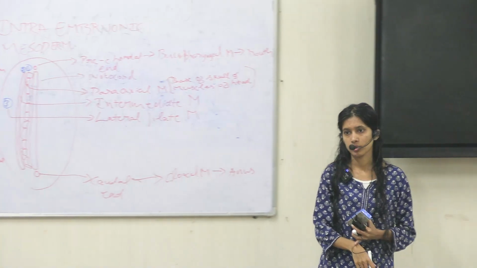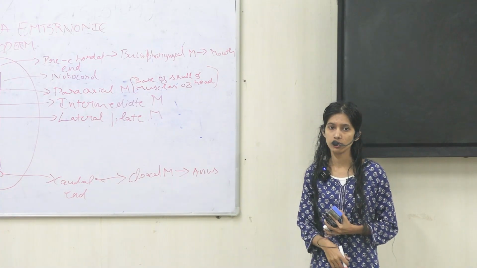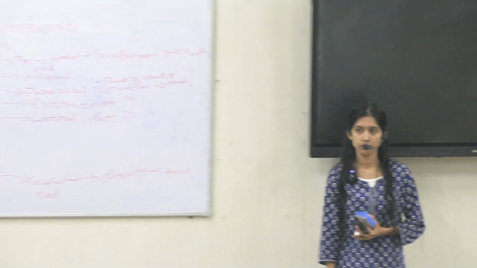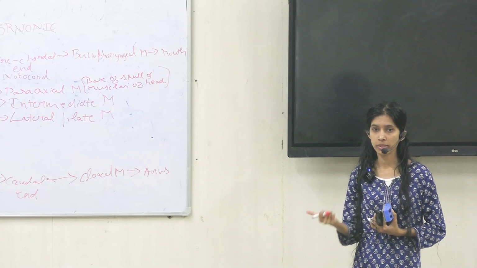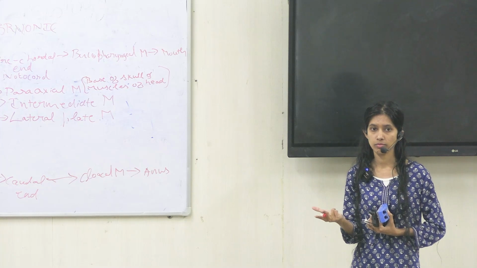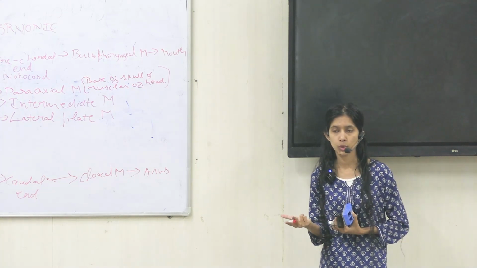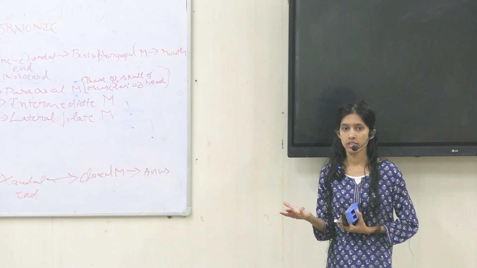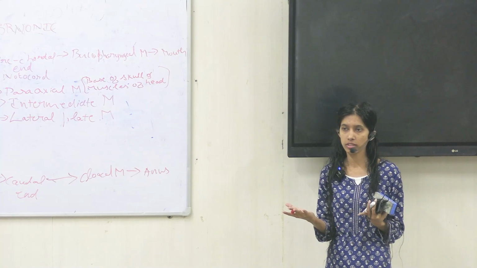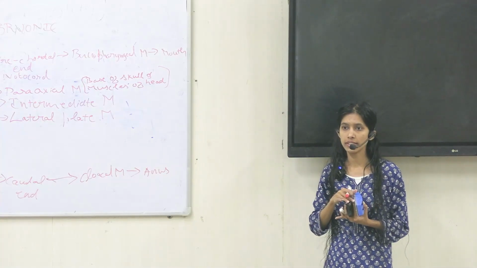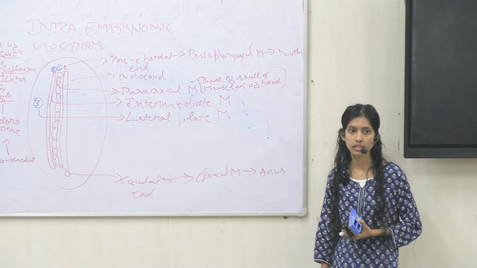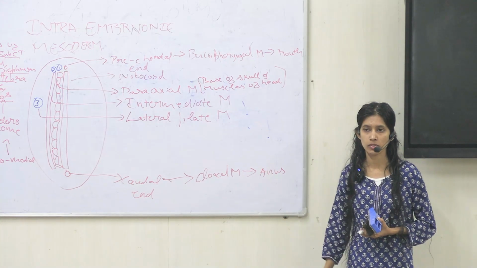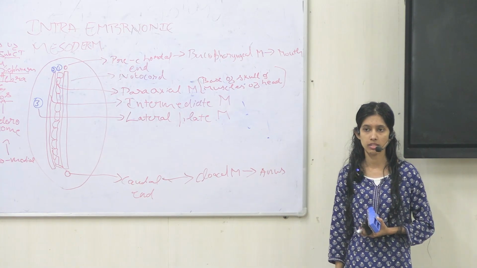Okay. So how many derivatives are there in total? Can you count and tell me? Vertebrae, ribs, followed by skin, 2 parts, dermis of skin and subcutaneous tissue, then skeletal muscles, diaphragm, tongue, then these two, base of skull and muscles of the head. So total 9 structures. This will be your 2 marks or 3 marks question sometime: derivatives of paraxial mesoderm.